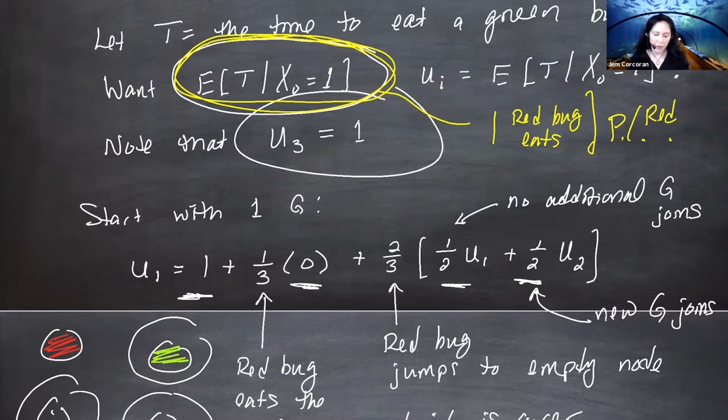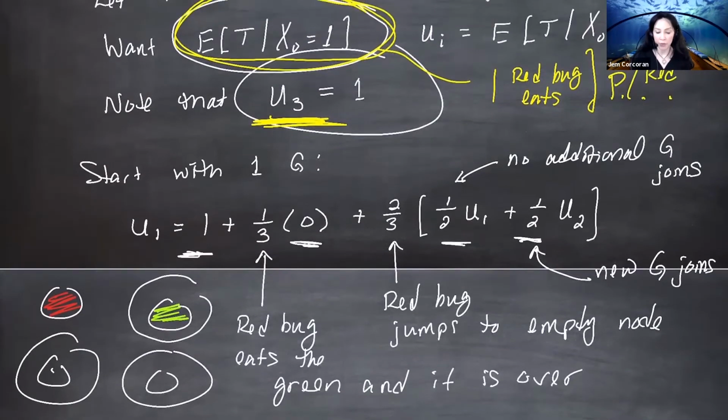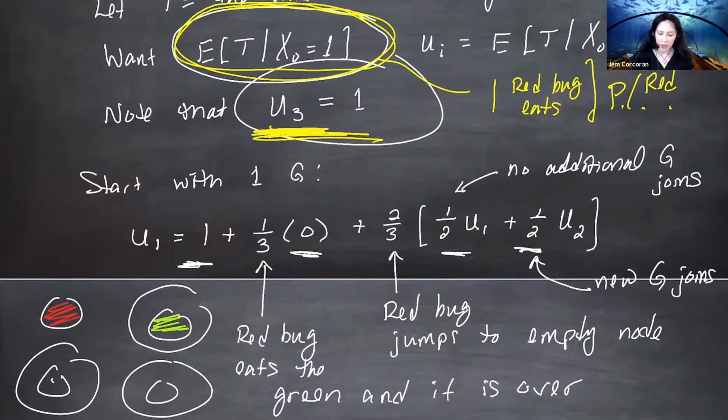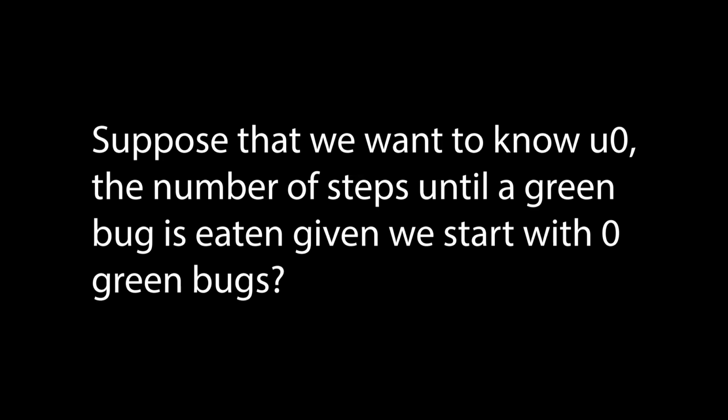There are just 2 here. I mean, there's a third, U3. Oh, wait. There's no U0. There is one, but I don't care about it, because it didn't come up in these systems of equations that we wrote. So U3 was 1. U1 comes up in an equation where it's written in terms of U1 and U2. And then I'm asking you to write out the equation for U2, which will be an equation of U1 and U2. So you'll have 2 equations and 2 unknowns, the U1 and the U2.